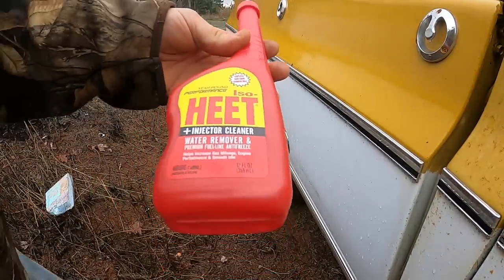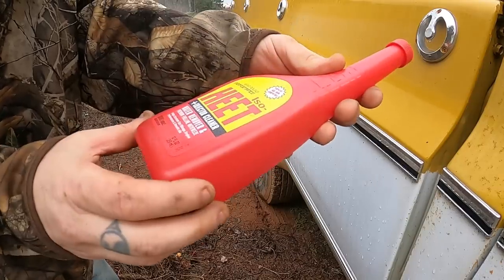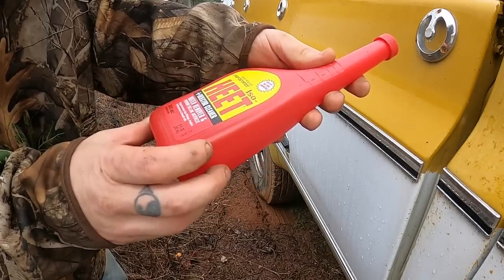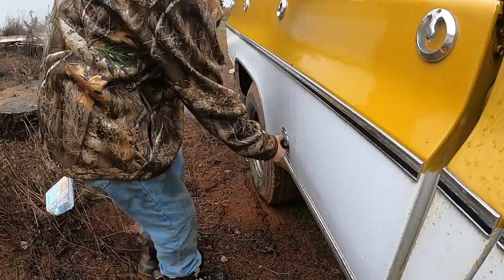While we're waiting, let's go ahead and throw in one of these, get out any water in the tank, and it's also got some injector cleaner in it that might help the carburetor, I'm not sure, but it's got cleaner in it.